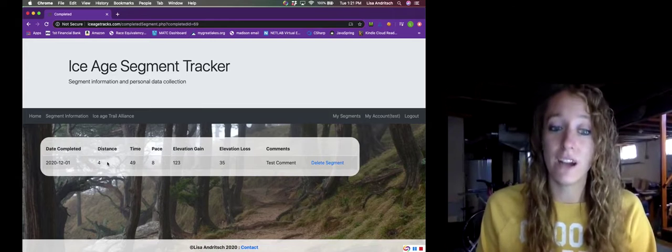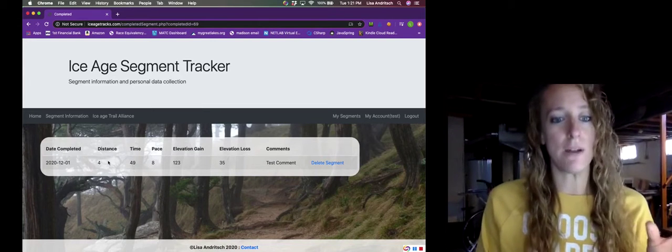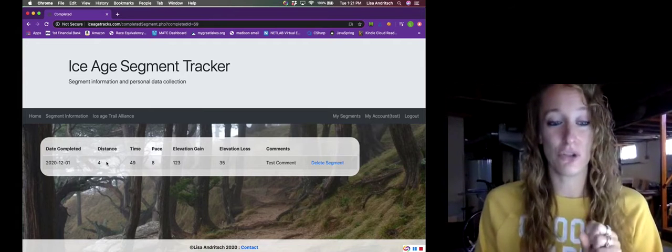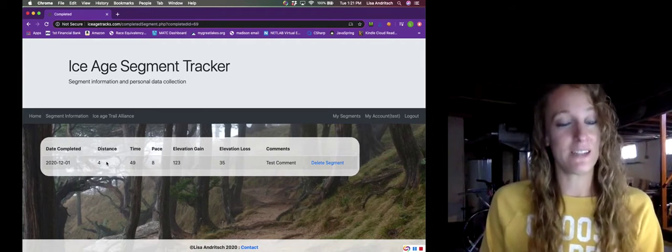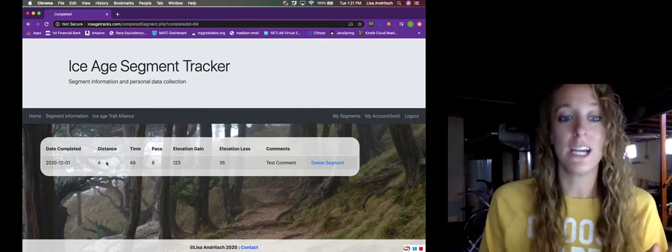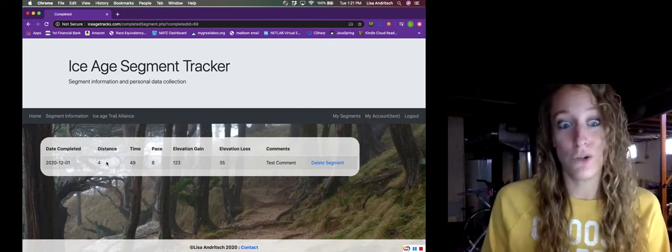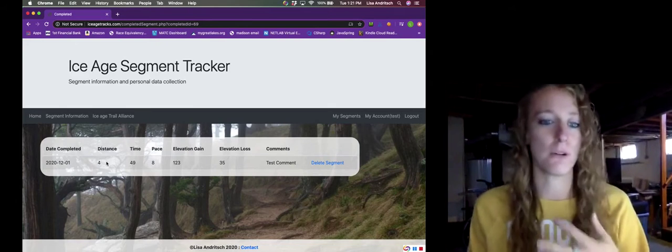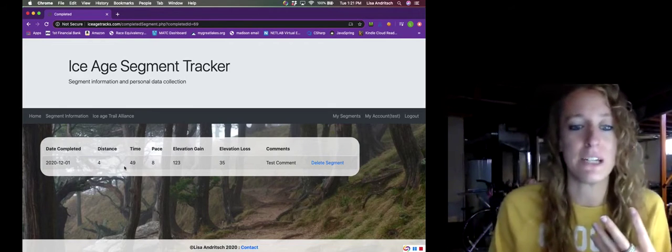I do have it on here, and it doesn't just automatically come over from the atlas information, because some people like to be extremely picky about the distance. So the atlas might say that it's 4 miles. However, my watch might have said it was like 4.12 miles. And some of us really like that data. And if we're going for pace or personal records, we want all of the mileage counted in that.